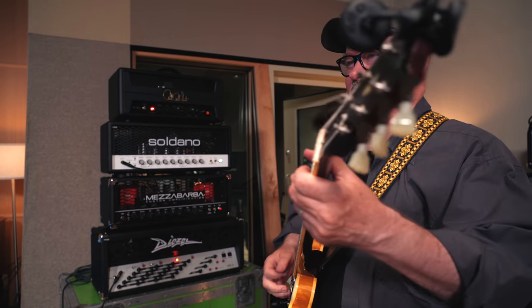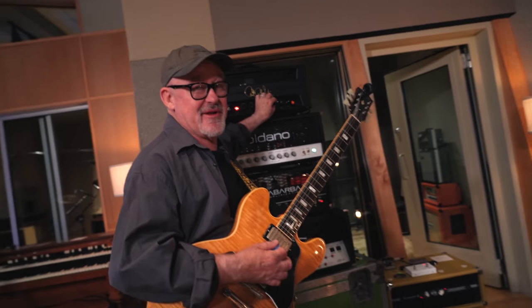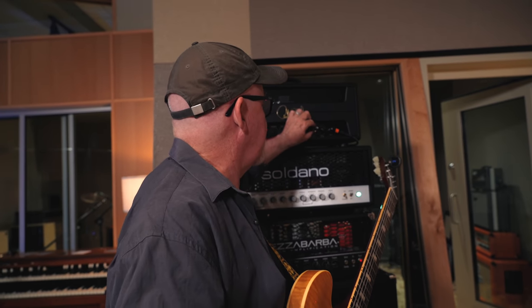You can actually get clean sounds out of a vintage Marshall, and that's what this is patterned after. Now, maybe some people don't think that's clean. We had the conversation about that. All my clean sounds are a little dirty. So treble volume, bass volume. They almost become tone controls too, which is really cool. And that's clean enough, right? There's a lot of body.